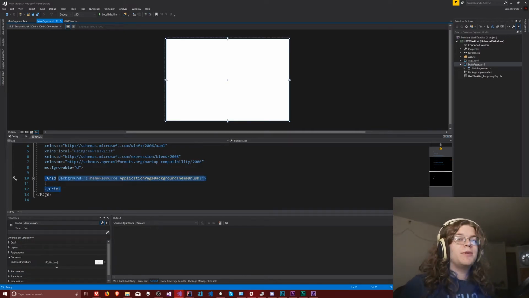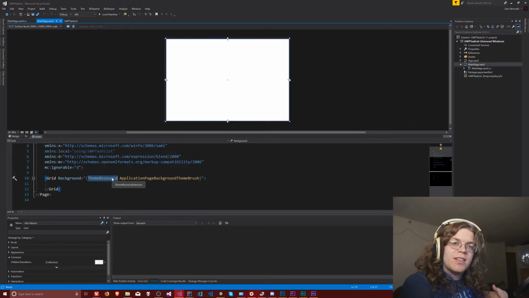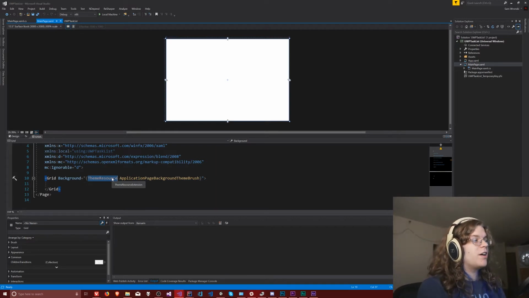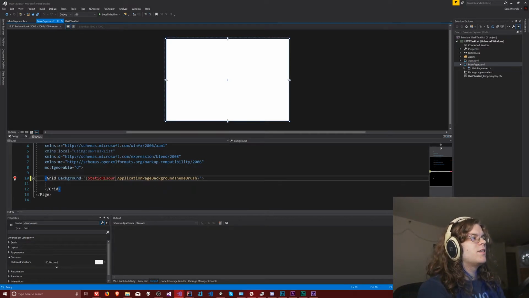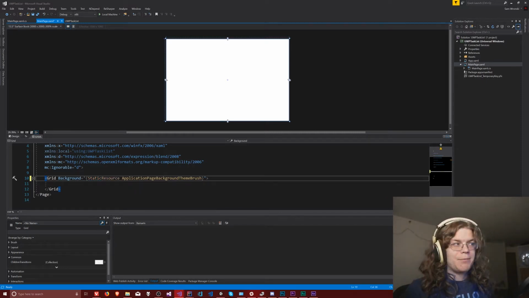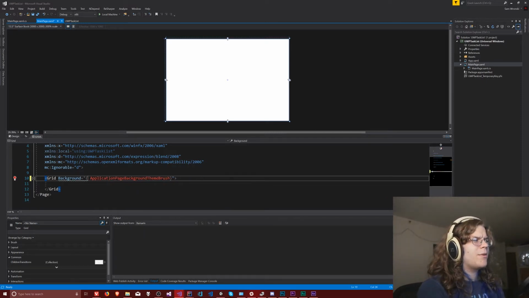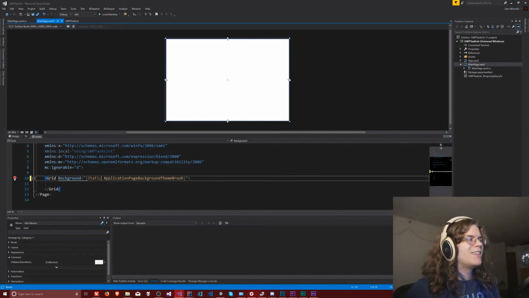So this is going to actually be themed to what your OS is designed to do. These theme resources update when you change the theme. There's other types. There's static resources, which are going to be static throughout the life of an application, and something else that I can't remember, but we'll keep them as themed resources.